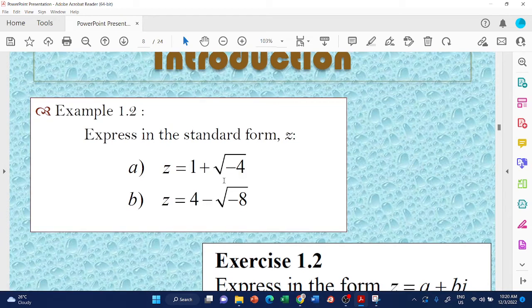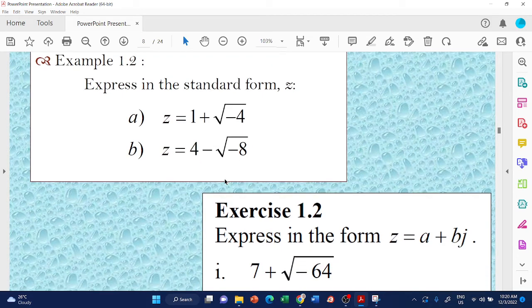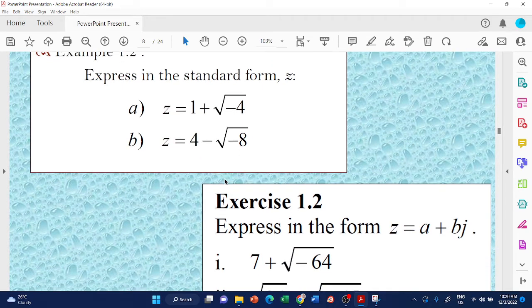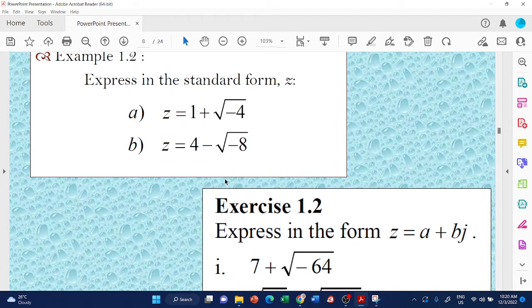Okay, so contoh from the definition tadi. Okay, untuk example 1.2a. Express in the standard form Z. Maksudnya kita perlu jadikan the given Z into complex number form lah yang ada A plus minus BI or A plus minus BJ. Okay. So any idea for example 1.2A, macam mana kita nak buat? What do you think?